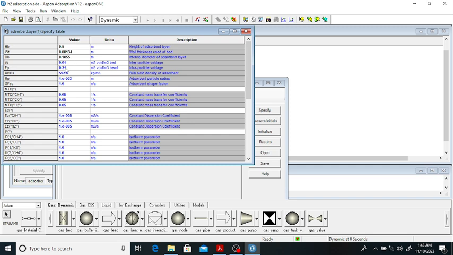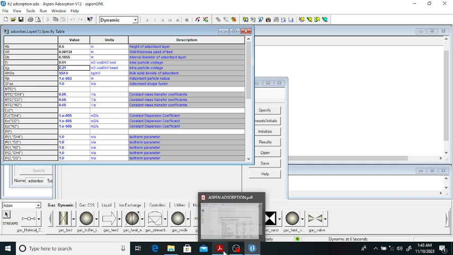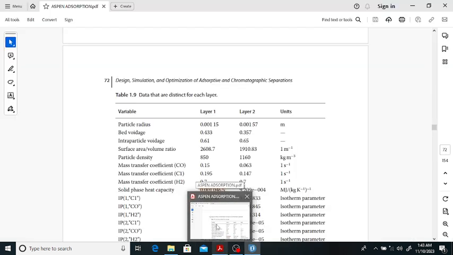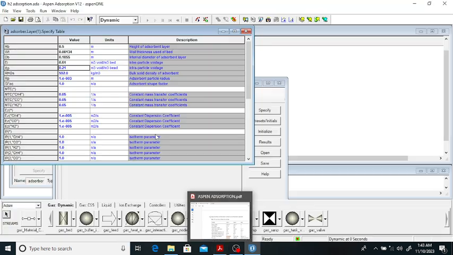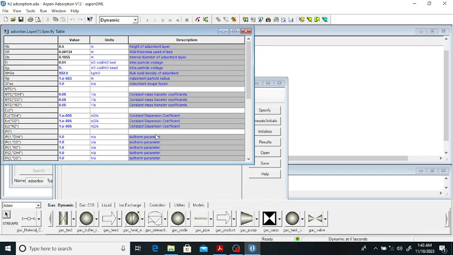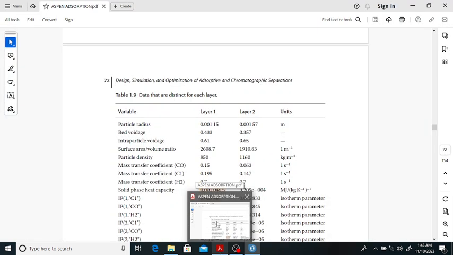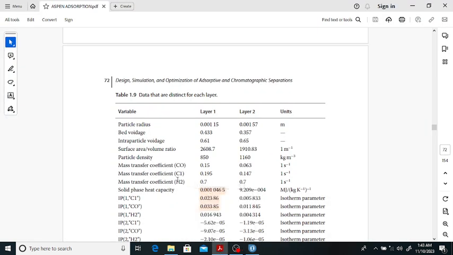And the intraparticle voidage is 0.433. The bulk density of the adsorbent is this one.